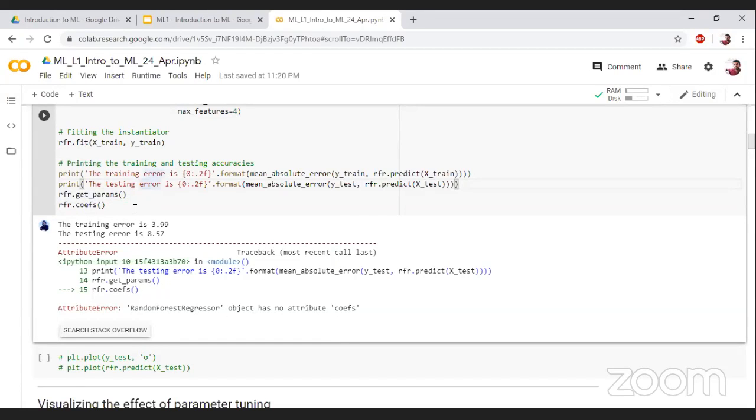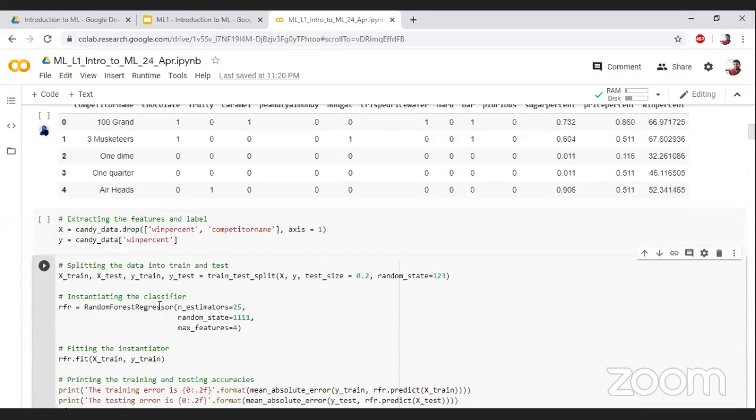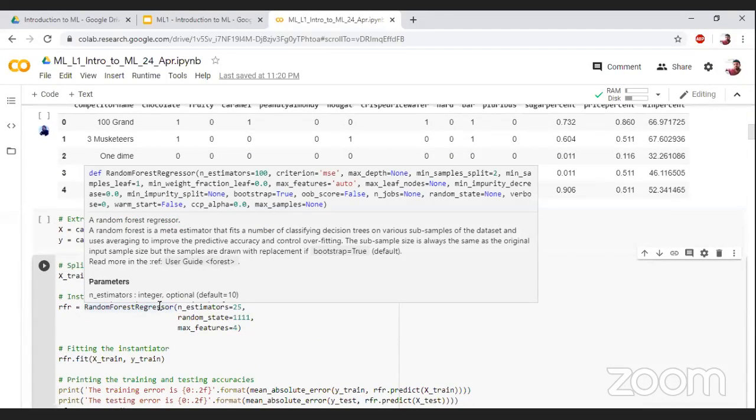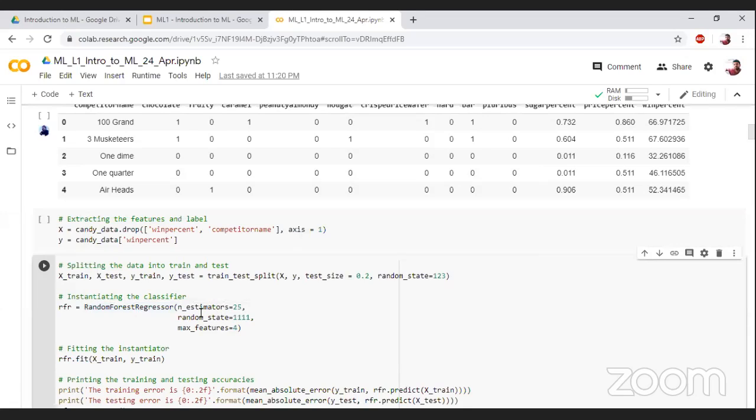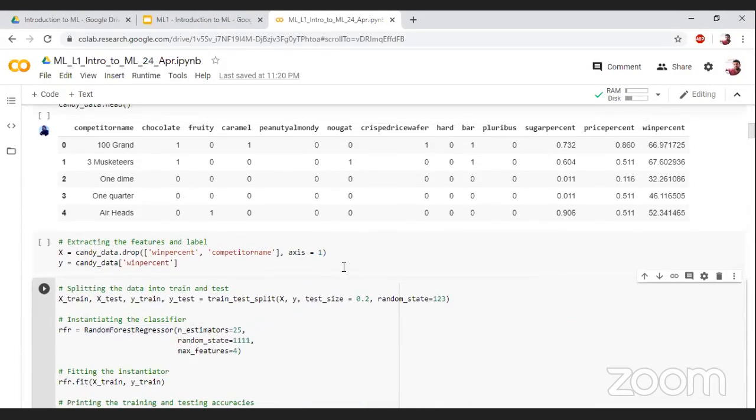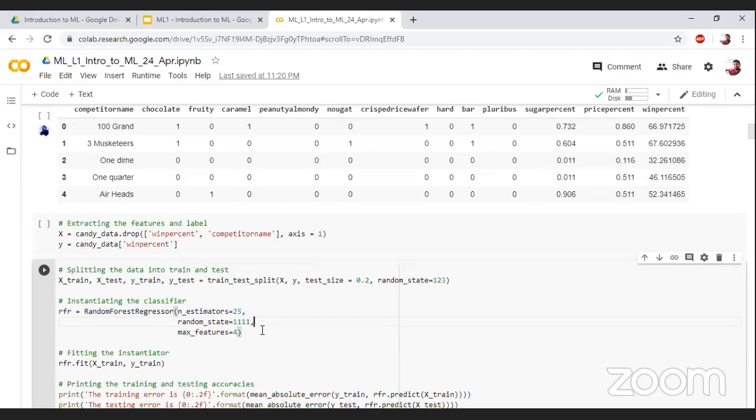And coefficients: random forest regression is a tree-based model. Since n_estimators is 25, it creates 25 trees, and it will assign weights to each and then calculate a weighted summation to produce this output, the win percentage. So there is no equation such as we looked at in the regression part. We will be covering random forest in more detail when we look into the decision tree part. Here we are just focusing on how to implement the model.